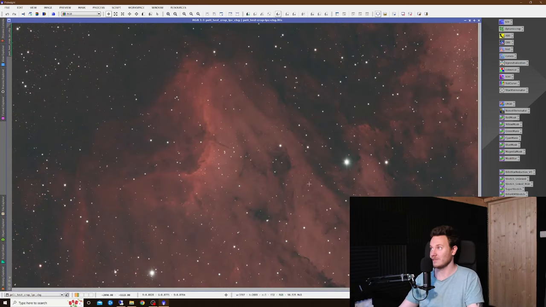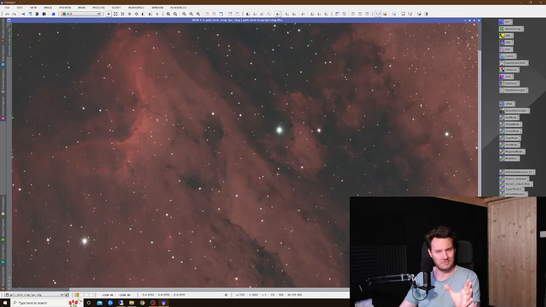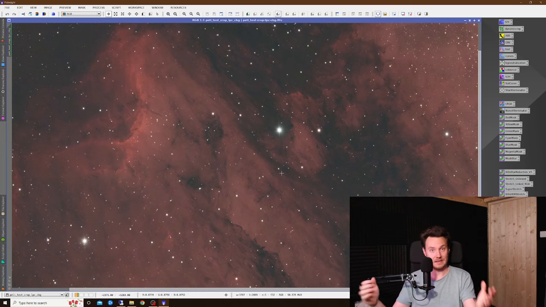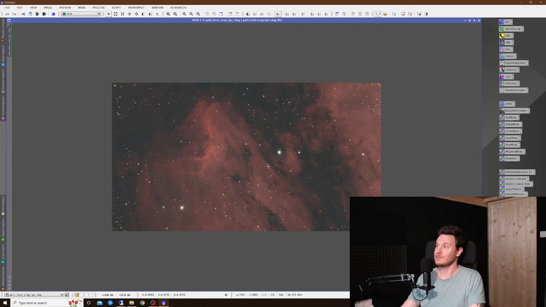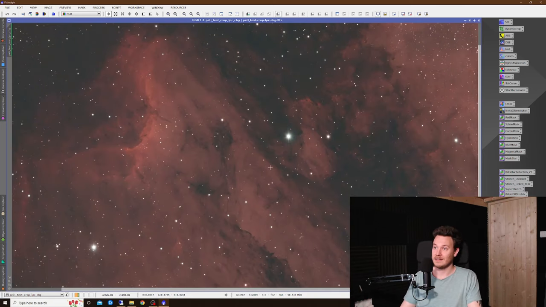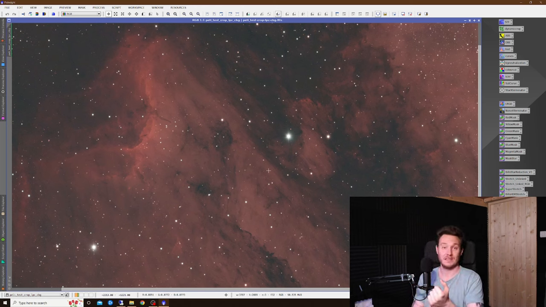it's some of the best resolution I've seen, and this is coming from a 400 millimeter focal length scope paired with effectively a planetary imaging camera. It's nuts, you know. It's blown my socks clean off my feet, and I think this is easily going to be my best Pelican image yet. I don't have any qualms in putting that out there, so I just can't wait now, really, for it to start getting darker for a start, but slightly longer sessions too.